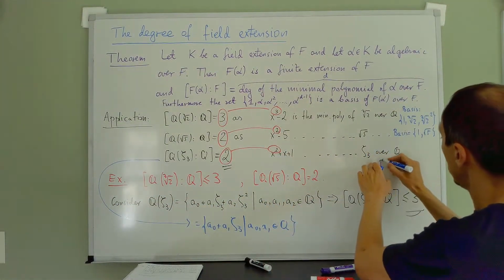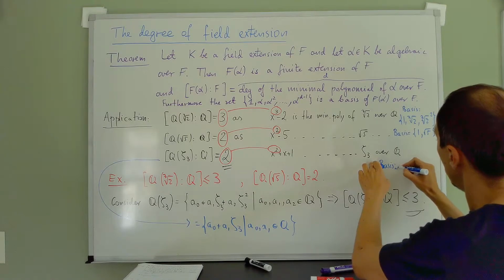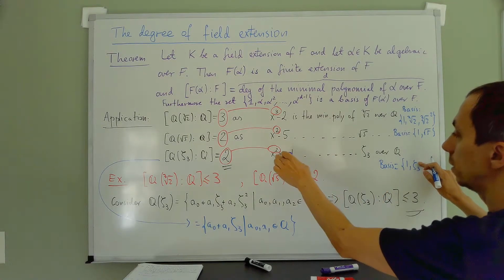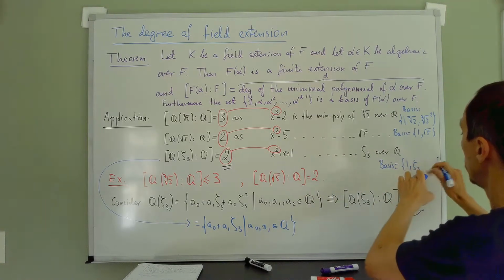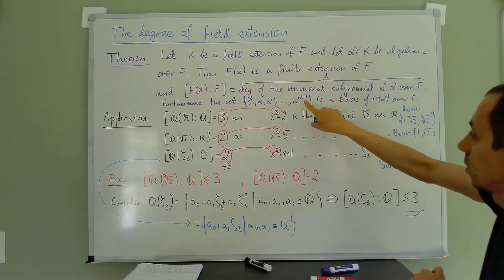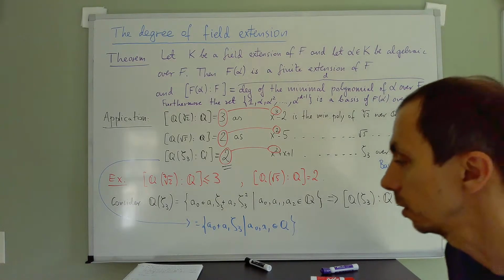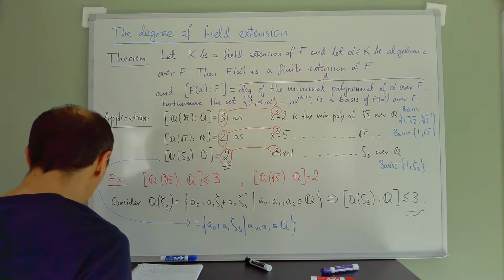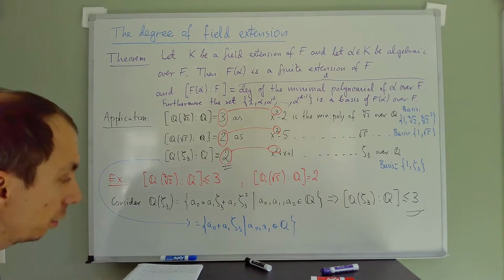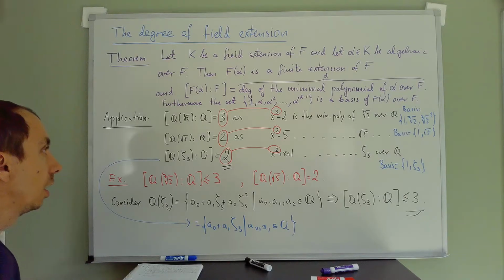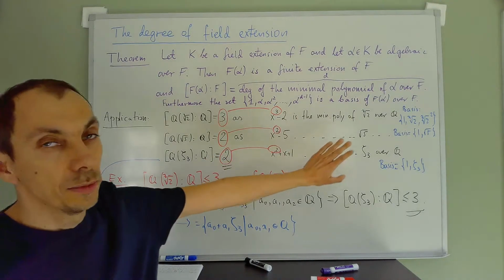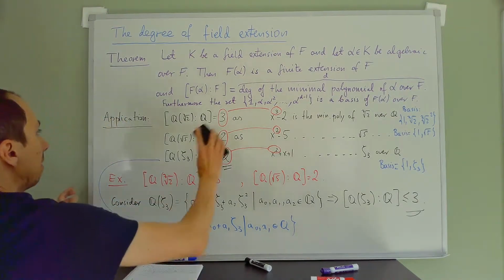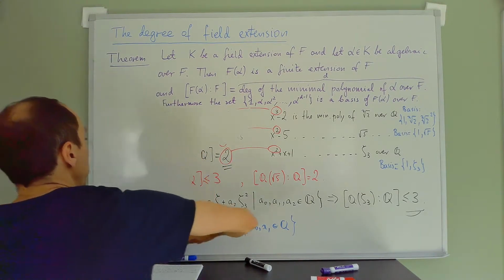And similarly here, it's 1, zeta 3 to the 1. The degree of the minimal polynomial is 2, so I stop here, because I always stop at 1 less than the degree of the minimal polynomial. Okay, let's prove this theorem now. It's a very useful theorem because it allows us to use our knowledge of minimal polynomials to conclude something about the degrees. So let's prove the theorem.